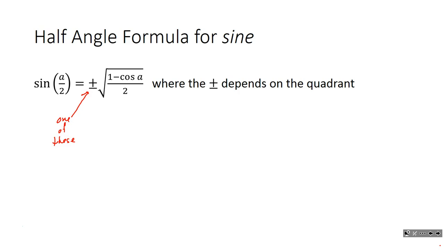Now, I would like to point out that this little phrase here, where plus or minus depends on the quadrant, is only if we're in the context of a Cartesian coordinate system. In other words, if you have a problem placed in the xy axis, such as a unit circle, then you would have to determine this. If you're just dealing with pure geometry, such as a triangle which has been drawn, then you won't have to worry about it. It will just be positive. Don't worry, I'll do an example of both of these for you.